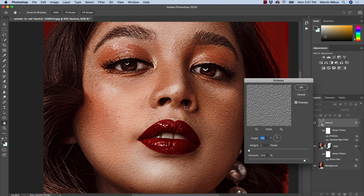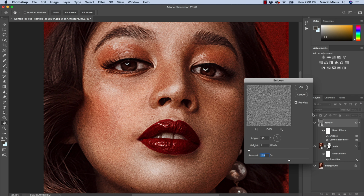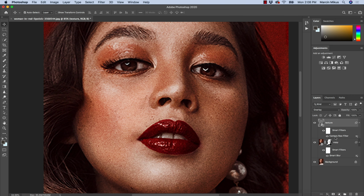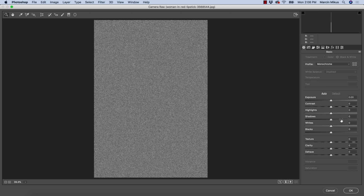It will convert this grain into the texture. From what I see now, it's hard to give right emboss, I feel the noise is still too small. If it's too small, if it doesn't imitate the texture well, cancel, go back to camera filter and try to make the noise bigger, if it's possible, of course. So once it's done, I might try to maybe create more contrast on the noise as well.